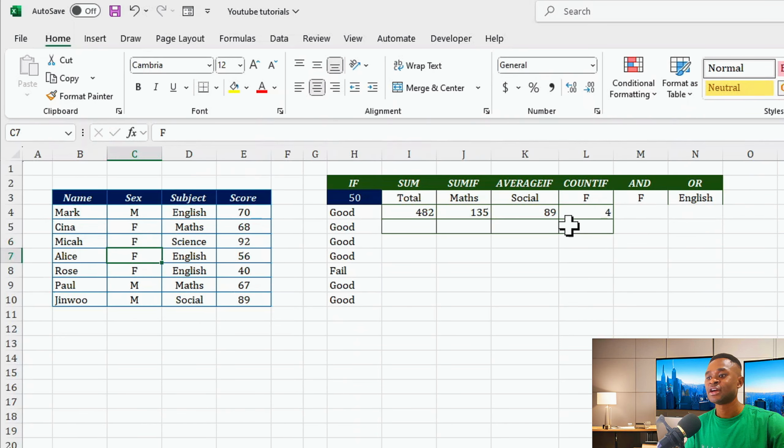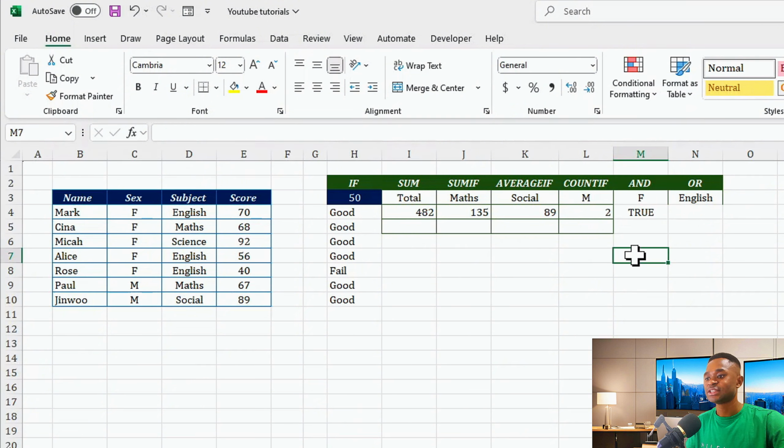But how about if we change the sex of Mark again to, let's say, a female and hit enter? Then it means the criteria is met. So in the case you want to see in your company or class that an employee or a student's performance is being consistent, you can use the AND function to do that. And also note, you can use the AND function in conjunction with the IF function to return a value.